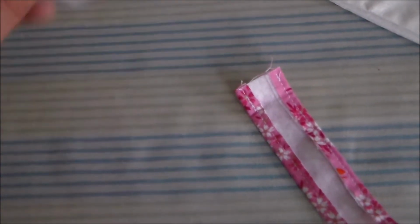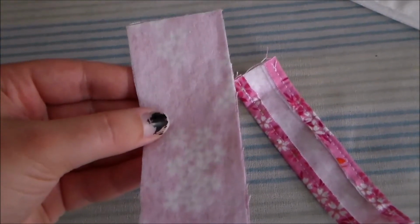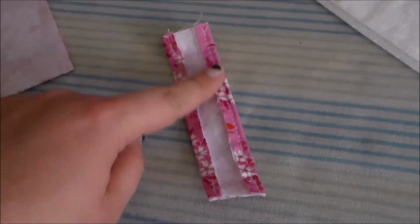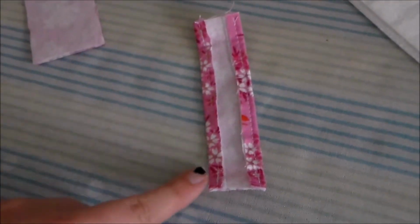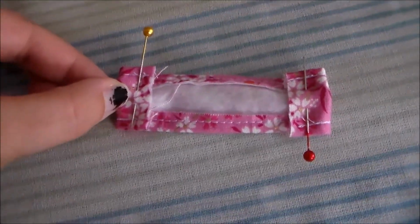To create the knot of the bow, we're going to cut the knot piece out of pink fabric and apply some fusible interfacing. Then we're going to fold the edges inward and sew them in place. Then fold over and sew the other ends of the knot.